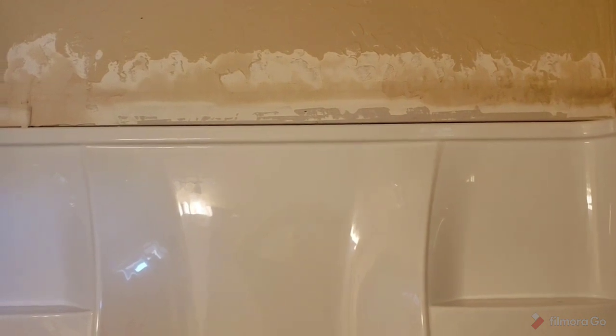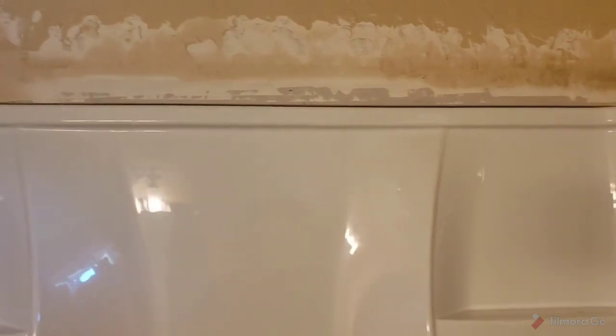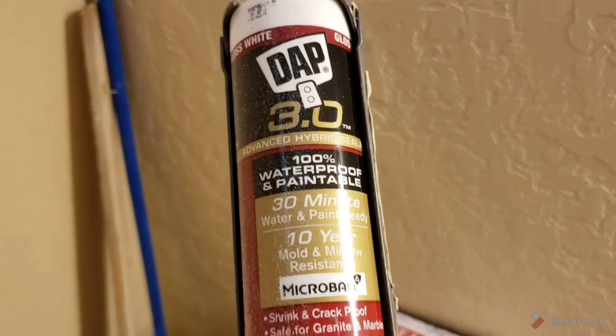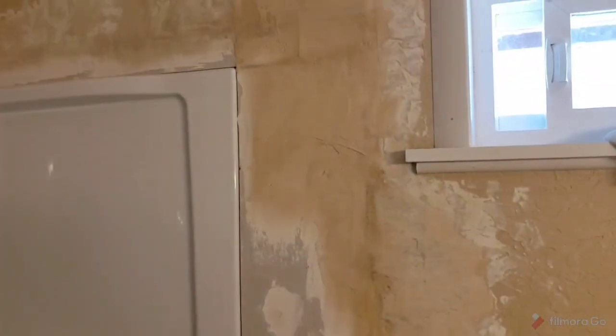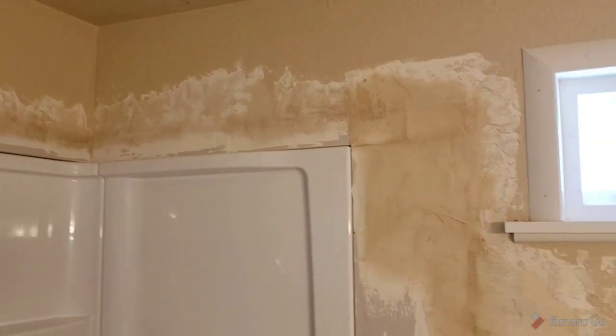Again, you're going to seal with your sealant. You're going to seal that edge between the wall and the drywall with that same sealant you're going to use on your seams. Okay, and this is the sealant here, just so you know. It's DAP 3.0. That's the stuff you want to get, and it works perfect, and it sticks to acrylic. So anyway, put on your first coat of mud, and it'll look like this, and keep going.